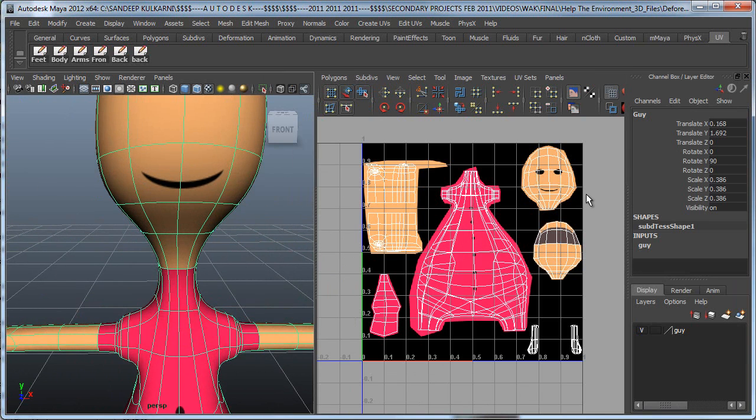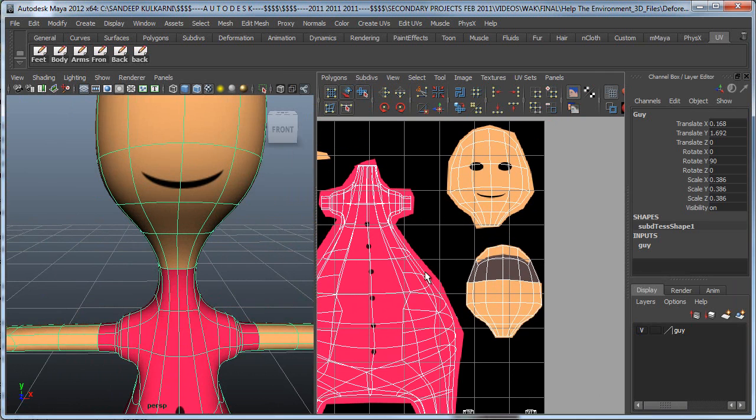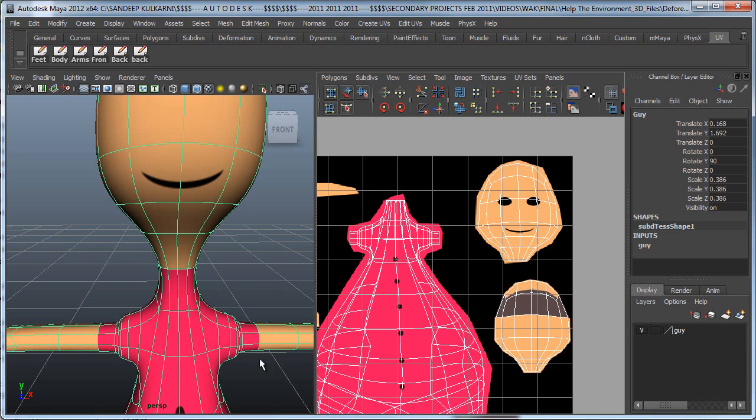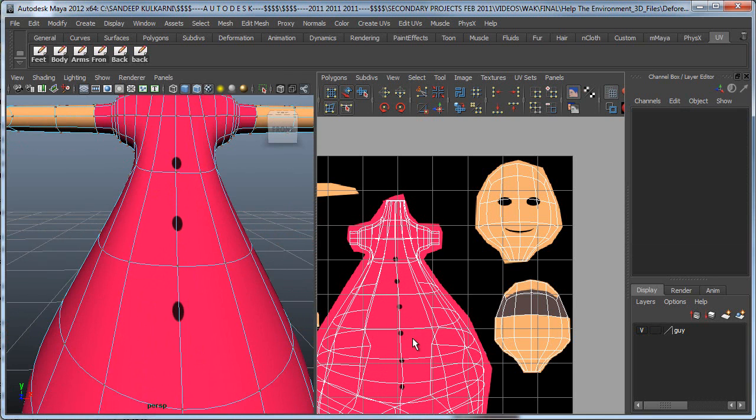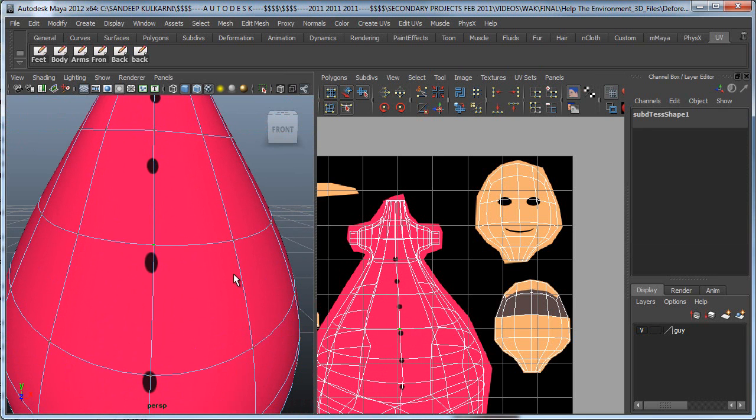And the good thing about this is you can always adjust it. So if you feel that, let's say for example right here, something's not right, I can select one of the UVs. So let's say it's that UV right there, and I can move this around, and you can see how everything's moving. So it's not really affecting the model, as you can see, it's just the texture.